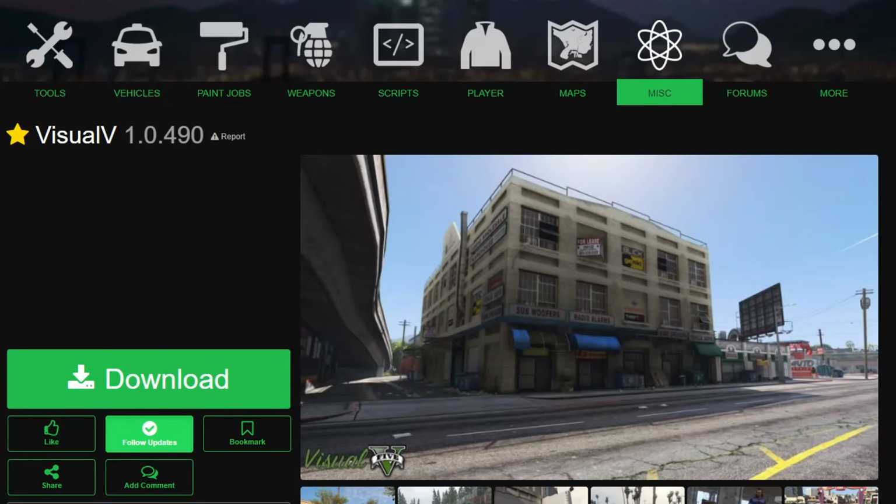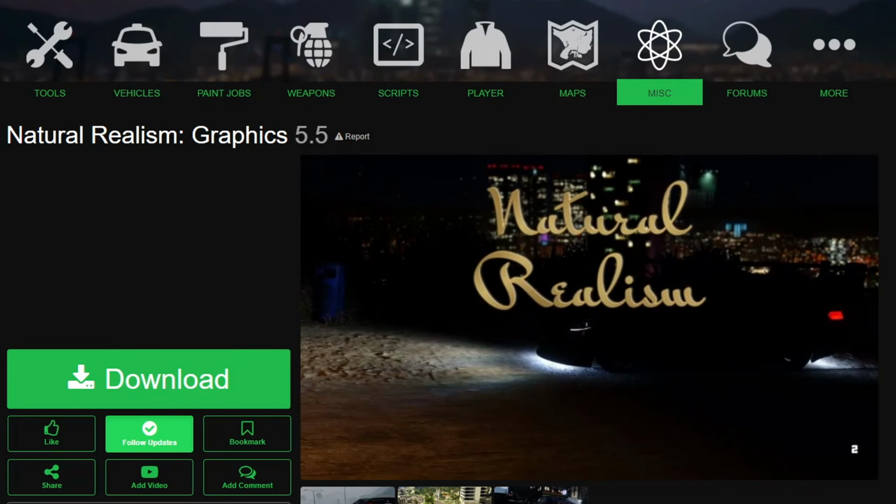So the first thing we're going to install is, I'm going to have everything that I have open in my Chrome right now linked in the description below. So first thing we're going to install is what I expect just about everyone that's modifying GTA to install, a graphics mod. There are so many graphics mods out there. I'm going to show you the two different ways that most graphics mods are installed, which is an automatic install via an OIV file, and then the other one is a manual install, where you have to go into the update.rpf and manually navigate the folders to install the files.